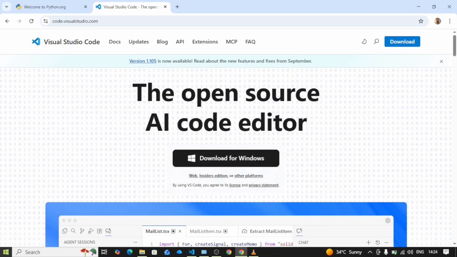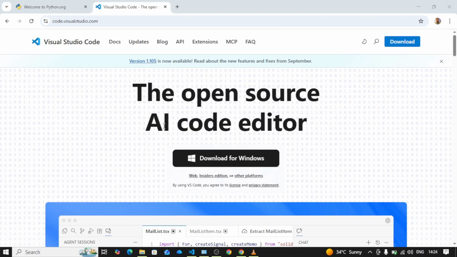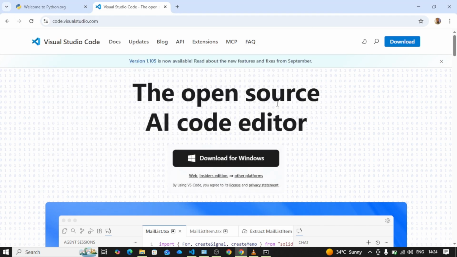How do we know that Python is installed in our system? We'll go to command prompt. That's the first thing we'll do: open command prompt, and we write python --version, just to see whether we've installed Python or not. Once we press enter, we'll see Python 3.13.7. That's the version of Python I use. I've not started using the latest version yet, but it's fine if you get the latest version. Awesome.